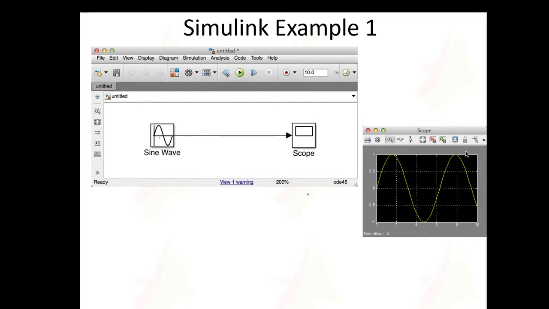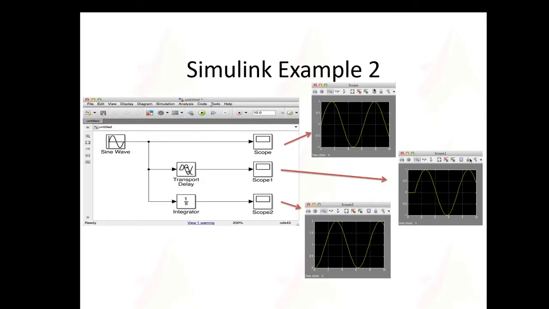You get the output like this. You can see here in Simulink you have the sine wave, and this is the scope, and to one scope I have added another block called transport delay. Now the integrator is another block available in the commonly used blocks. You have the sine wave and another sine wave with the delay.